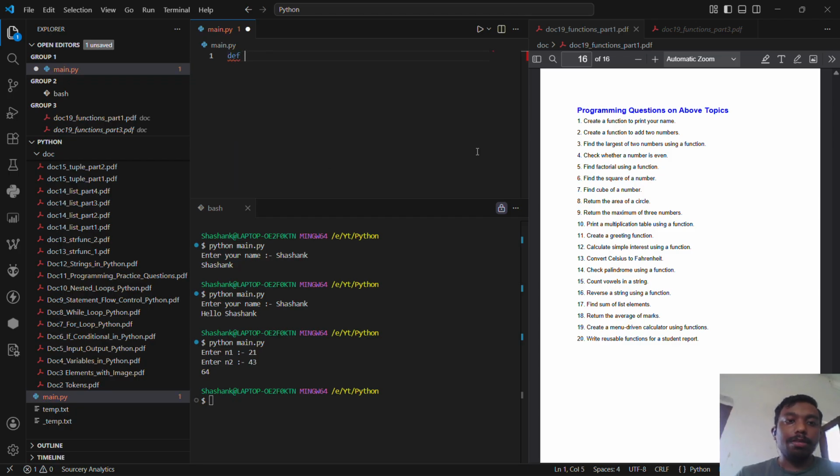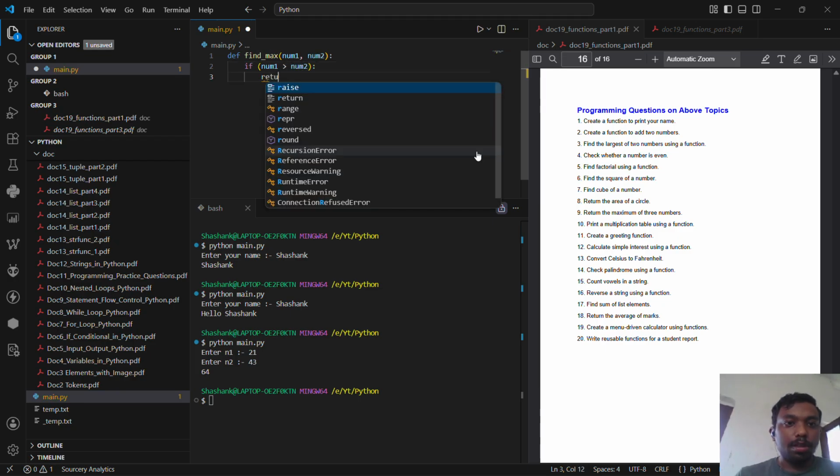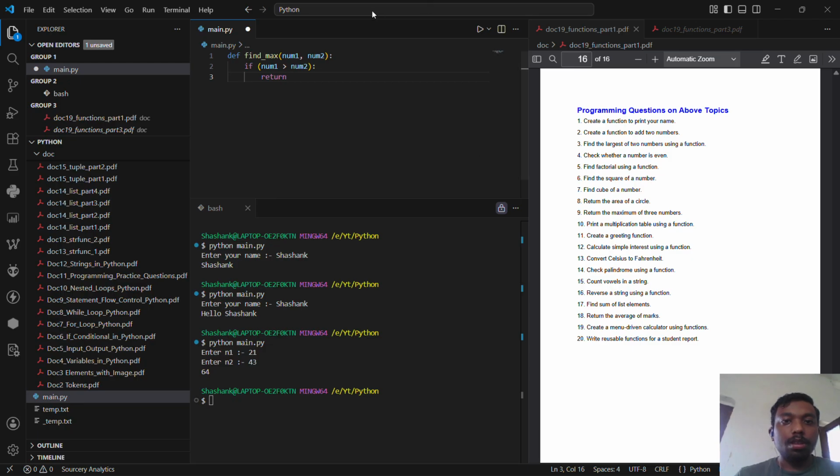Okay, we are finding the maximum number of two. Find max. Now it will take two arguments. You can write any keyword, like num1 and num2, and if num1 is greater than num2, return.